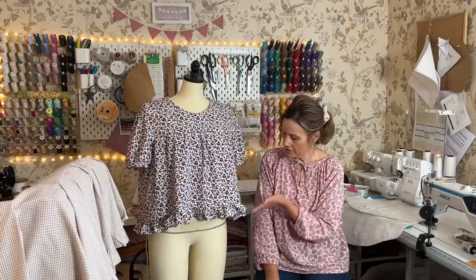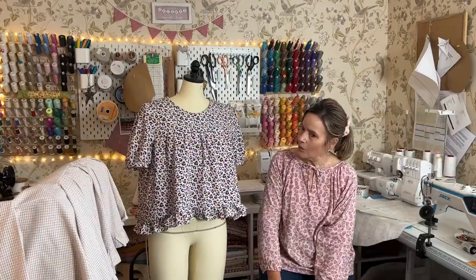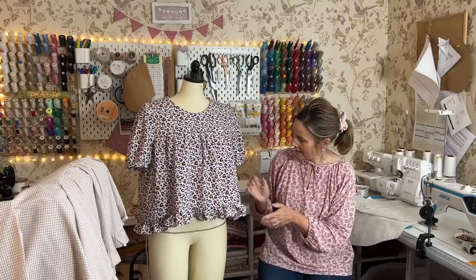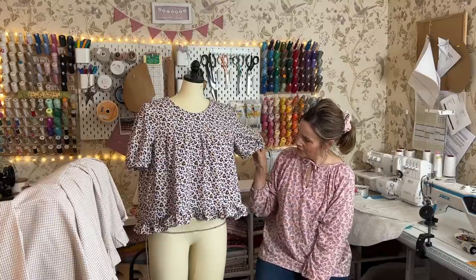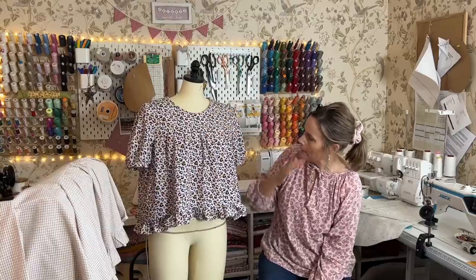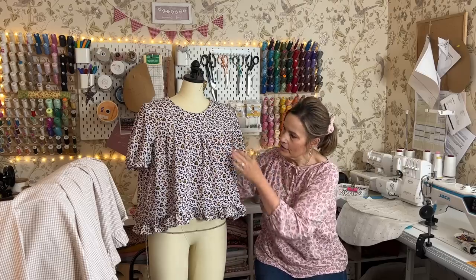Okay, so I finished this wearable toile number one. It's been a few days since I made this, I haven't been able to get into my sewing room. But anyway, I'm back in today and I've added the new short sleeve. I really like it, but I'm just not quite happy with the amount of fullness.